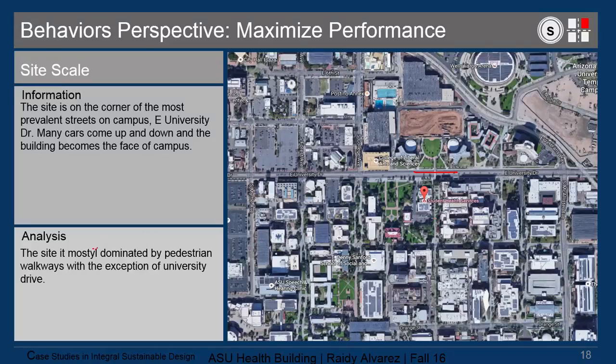All right, mostly dominated by pedestrian walkways with the exception of University Drive. So what I would do there is in my systems, I would show a picture of walkways so that you can reinforce that. Like, for example, I see this. That does seem like a big highway. I'm wondering if that's a bridge there, probably is what that is. And there, oh look, it looks like the stadium that we just saw. Maybe not. Wells Fargo. Ugh, hate them.